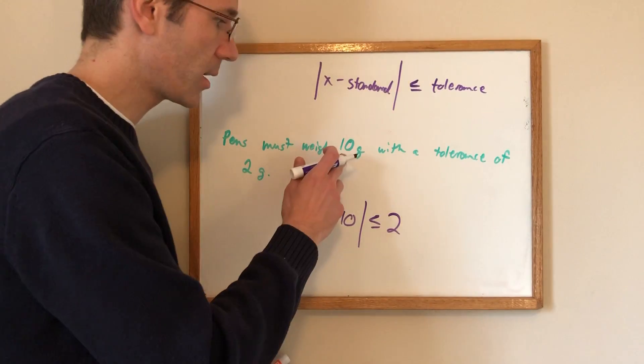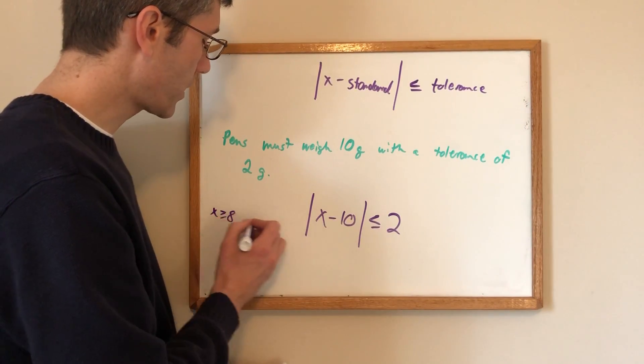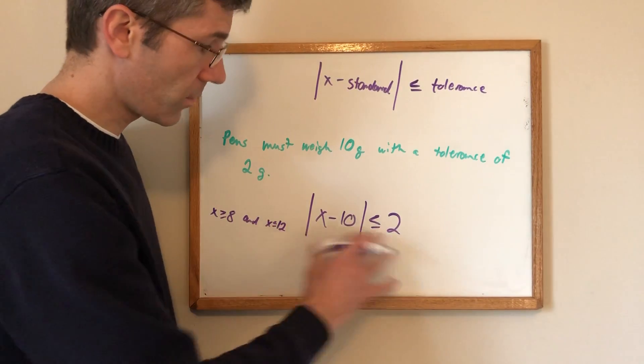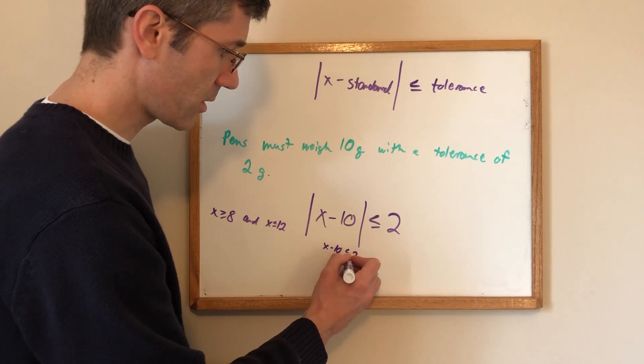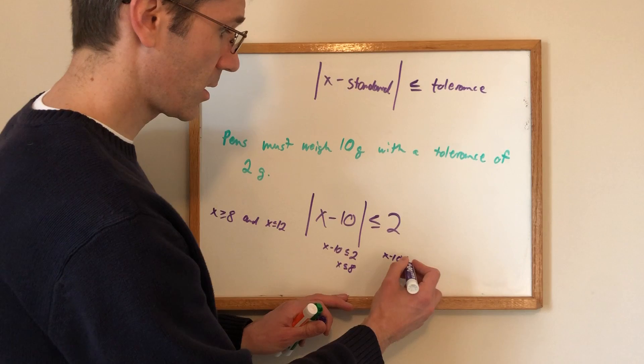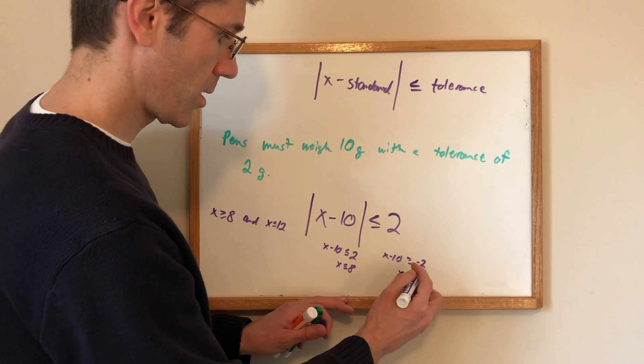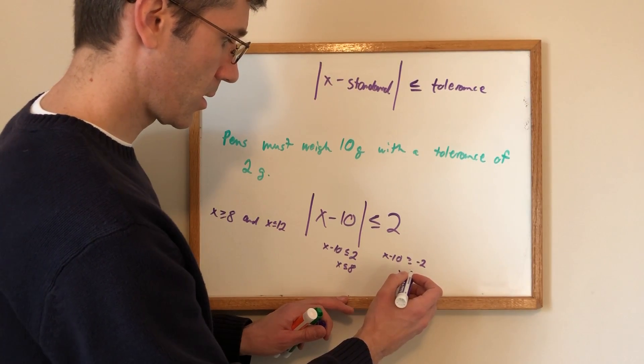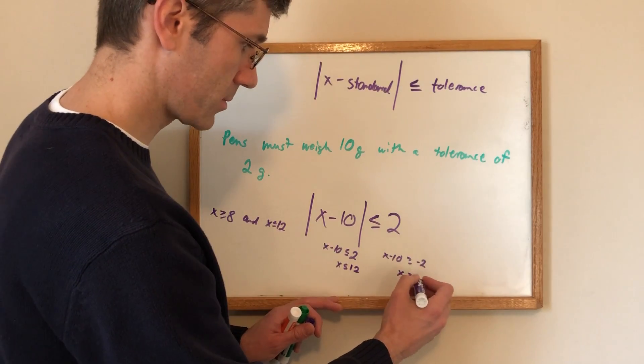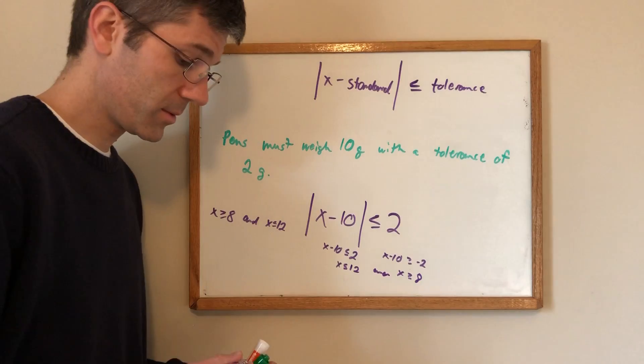We can do this in our head. If it's 10 give or take 2 then it could be anywhere from 8 so it could be greater than 8 and less than or equal to 12 and so that makes sense with this. So x minus 10 is less than or equal to 2 so x is less than or equal to 8. We can also drop the bars flip the symbol change the sign and there's the other one so it works. They're in a different order here than they are here but it works there you go.